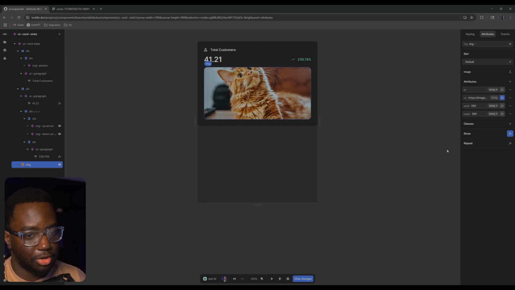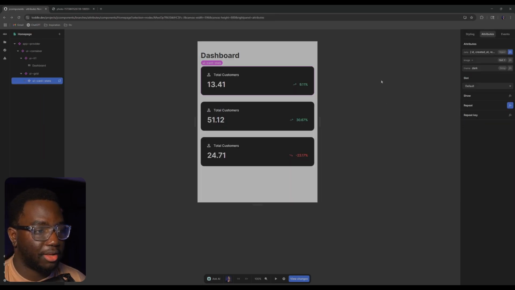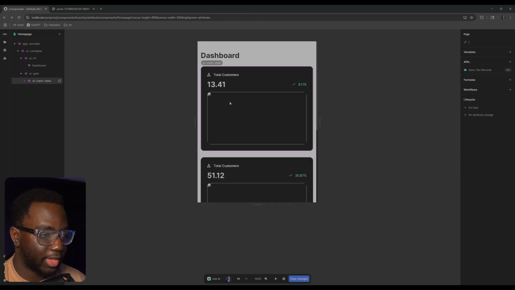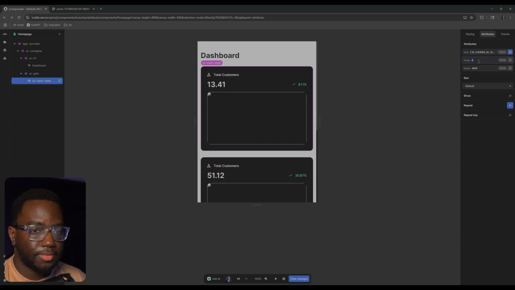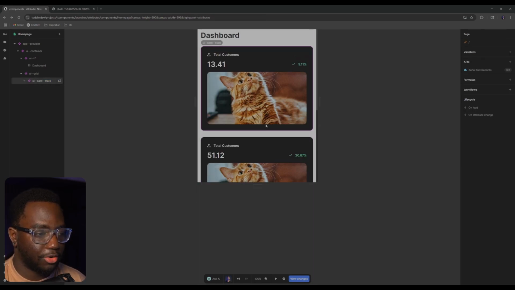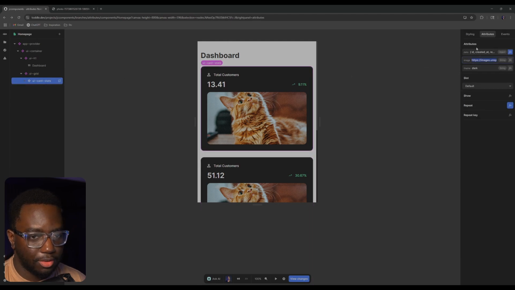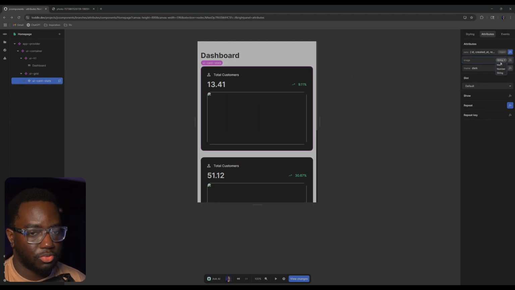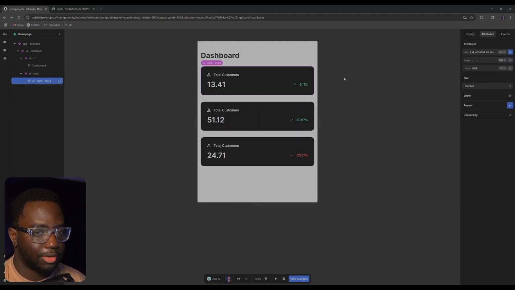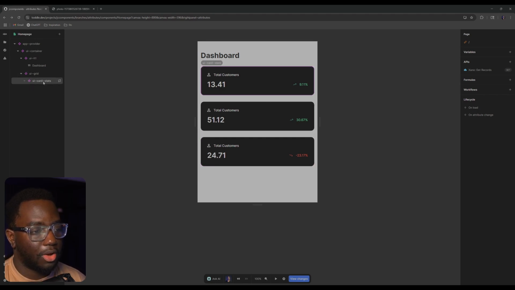image will then show. So if we go back here, we'll now see that the image isn't showing because it is set to null. Now, if I put anything here, any value besides null or false, like say A, it would then trigger that image, right? So I can now just put in the image here, and you can see that it works. And if I remove it and I set it to null, it then hides, right? Cool, that's pretty cool.